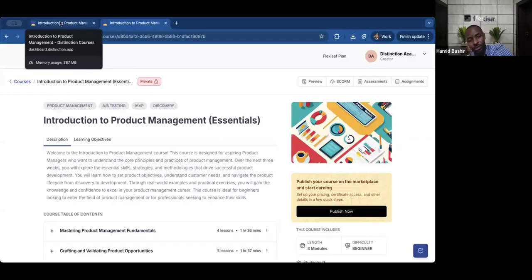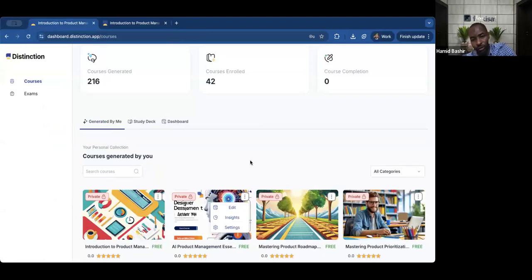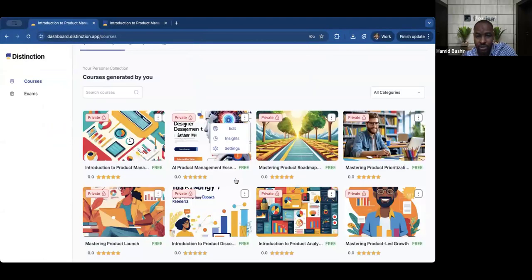So once you log in to your dashboard, I don't know why it's taking time when I'm switching. So when you log in, you have all your courses. Like I mentioned earlier, these 3 icons, when you click on it, it gives you option to edit, right? To see the insights, and lastly, the settings.